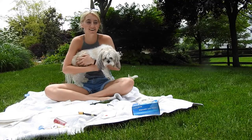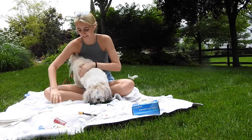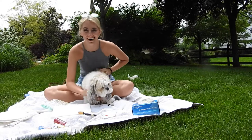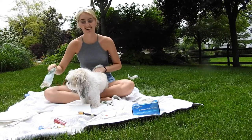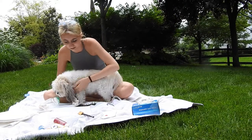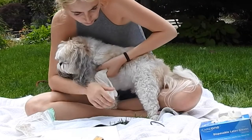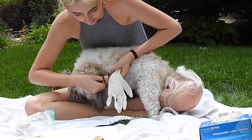Okay, so we have our second dog because the first dog, Bo, didn't want to do anything. So here's Kipu. I'm going to try to teach him how to paint now. Sit. Okay, that's it. All right. So Kipu, we're going to put some gloves on you. Good boy. My God, this might work.